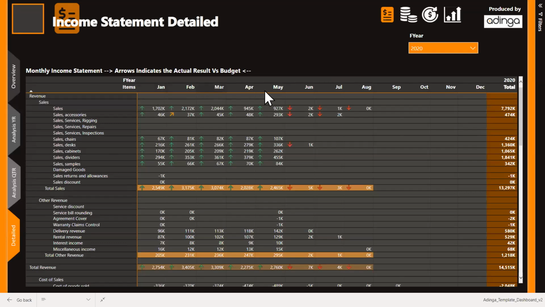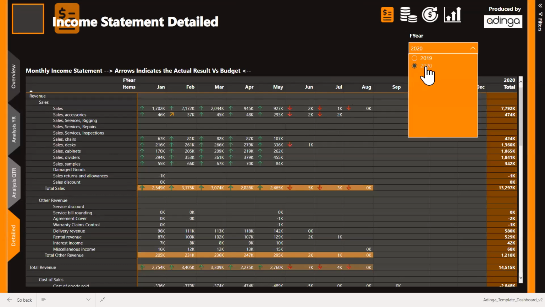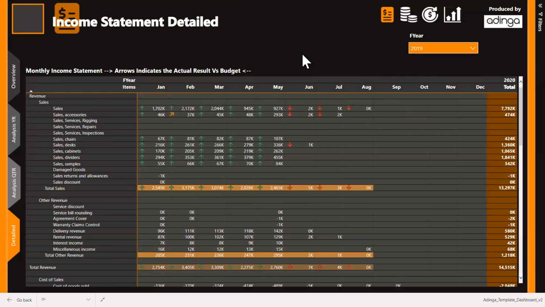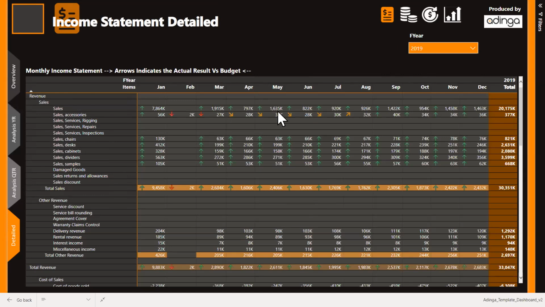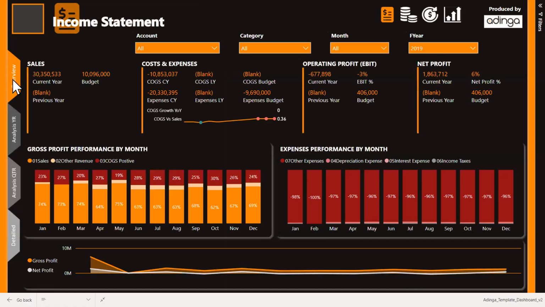Here's a detail of all the months in a rolling income statement. If you change it to 2019 or make other selections, if there are other filters, it will show you the information. Now, all of this can be exported to Excel. You could share this via a digital platform onto mobile devices to all the stakeholders who need access to it. So no longer do you distribute a monthly pack. You give people access with security rights to see the information that they need to see.